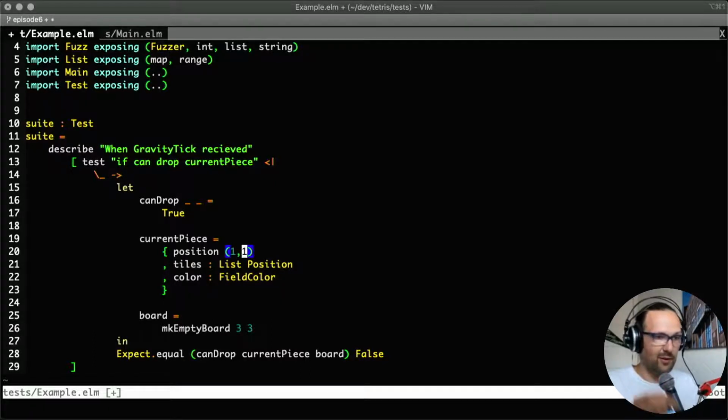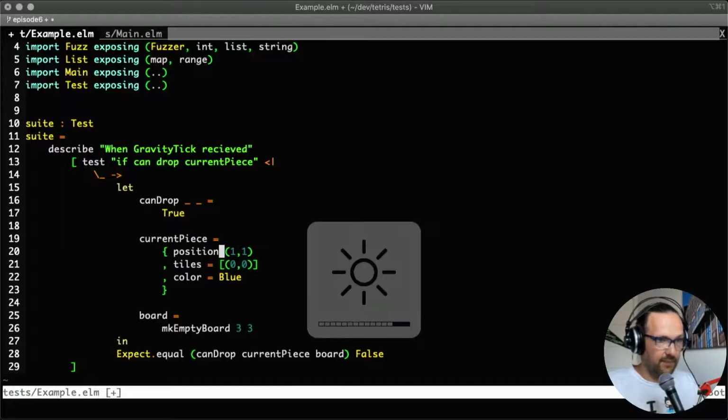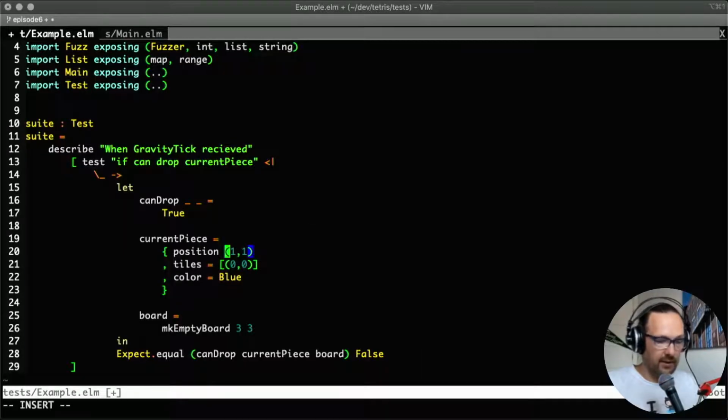It's in the center of our 3x3 board, and the tiles are a list of positions, and let's just create a very boring piece, which is just this one tile, basically the 0, 0, and the color obviously doesn't matter too much for our logic here. Those colons have to be replaced by equal signs.